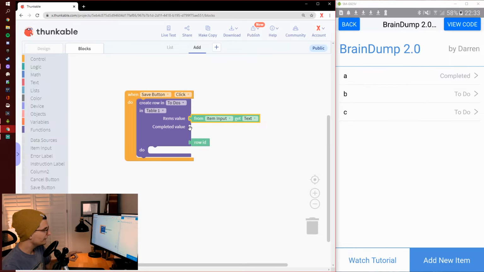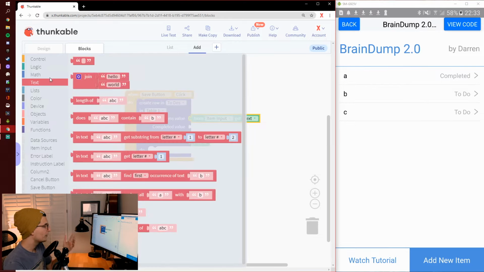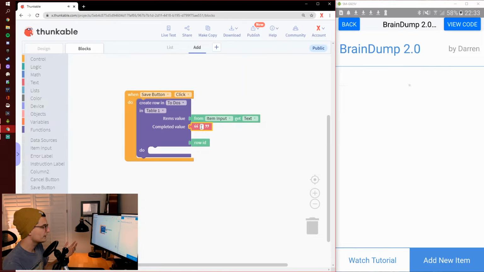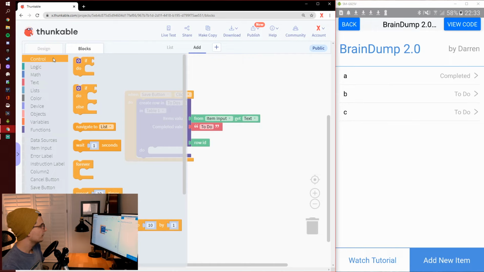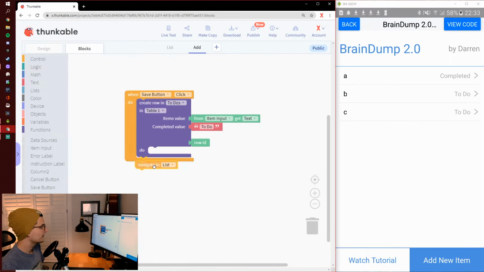And then our completed value, whenever they create a new one, is always going to be to do, because we're going to default it to not be completed. And when that is done, we're going to navigate to the list screen. So they click save, we add it to the data source, then we come back and we should see it as a new item.